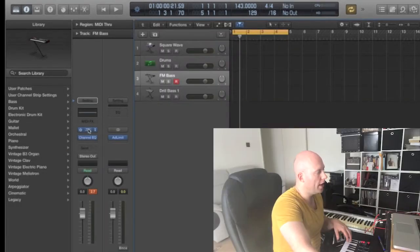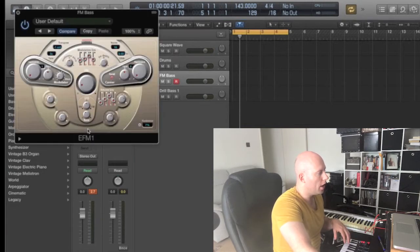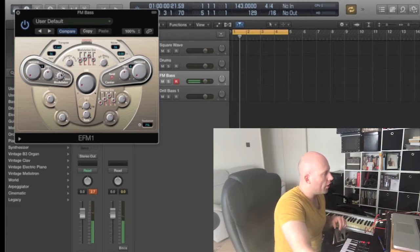Another thing I've got here is I want to do a bass line. So I've got a simple FM synth that comes with Logic X, which is actually pretty damn good, especially when you want to do those kind of grimy garagey bass lines. The FM bass is pretty sick. I've got a sound here. I'm willing to do a video on how to set up FM bass or just bits on it if you ask me, so put that in the comments if you want to know about FM bass if you're doing a grime production.